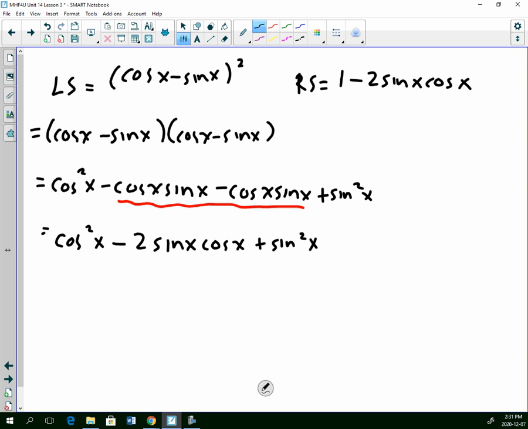So always keep in mind what you have on both sides. So I've simplified by expanding, collecting like terms, and then I compare it to the other side. And I can see that the 2 sine x cos x is the same, but the cos squared sine x is different. But I do know with my trig identities that sine squared plus cos squared equals 1. So I will replace that, and then the left side equals the right side. So that's pretty easy, just expand and simplify.